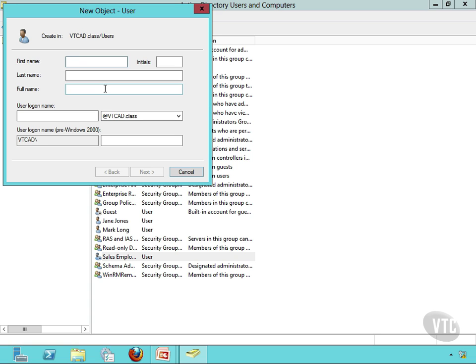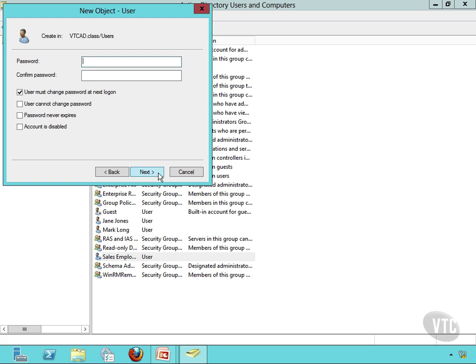I'm going to right click and I will create a new user. And this user will be an accounting person. We'll just call it ACCT person just to get by this. Then we'll click next and we'll have to give it a password. We're also going to choose account is disabled.